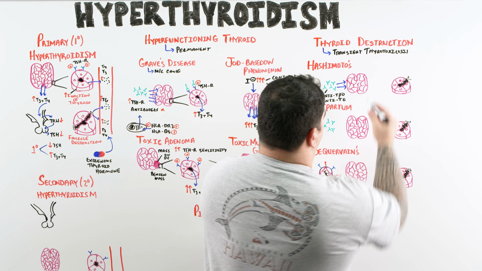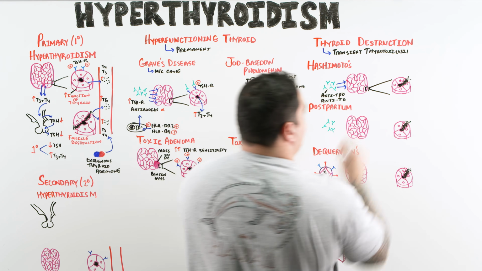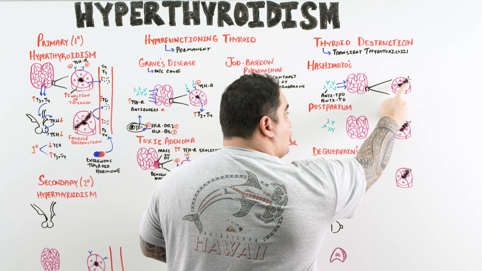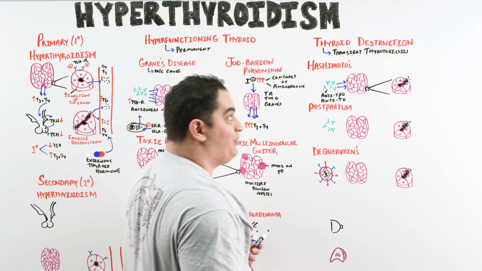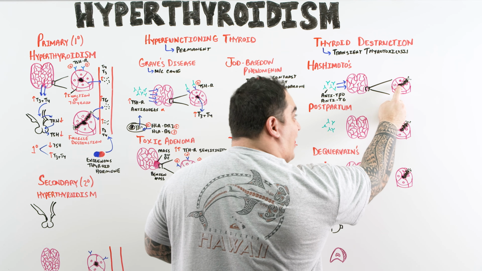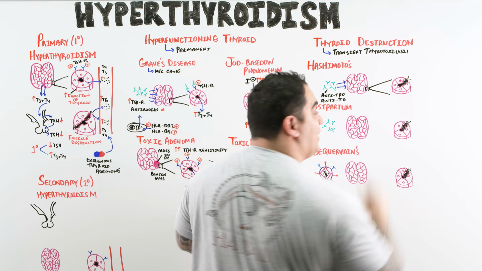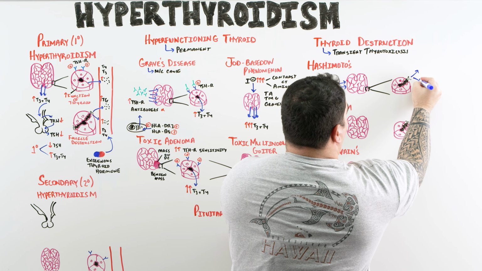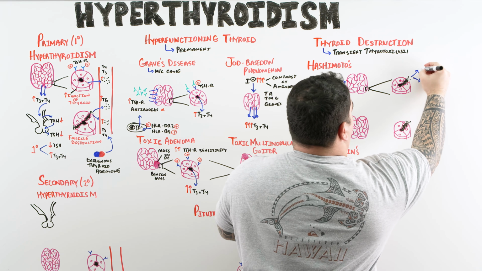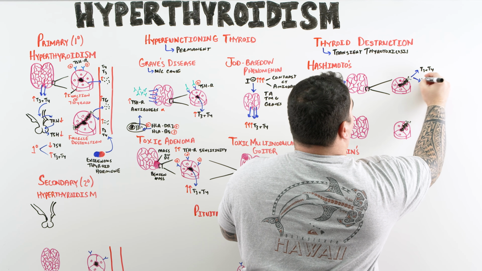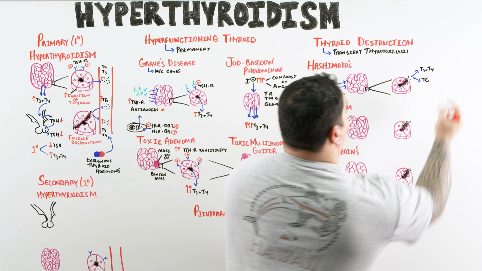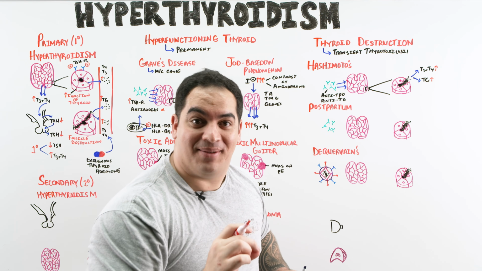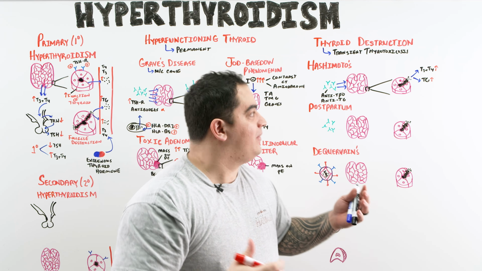If I zoom in on it, what happens is these antibodies lead to an immune reaction. That immune reaction leads to destruction of the follicle cells. They bust open. That colloid containing thyroglobulin and thyroid hormone gets released into the bloodstream. So now watch this. I release thyroglobulin and I release thyroid hormone. So T3, T4, and thyroglobulin all get released. So it's a transient hyperthyroidism or transient thyrotoxicosis.